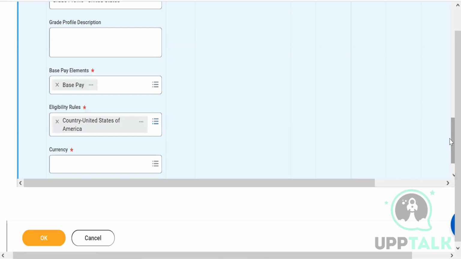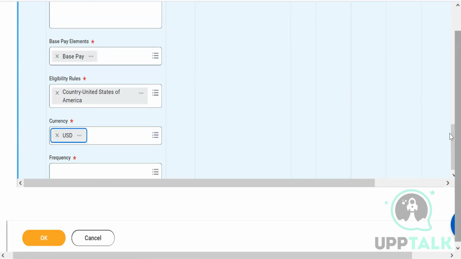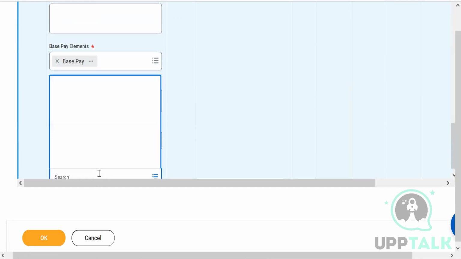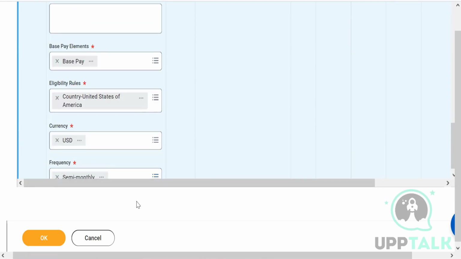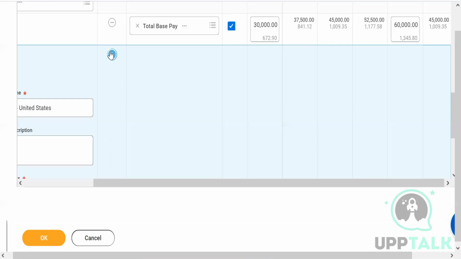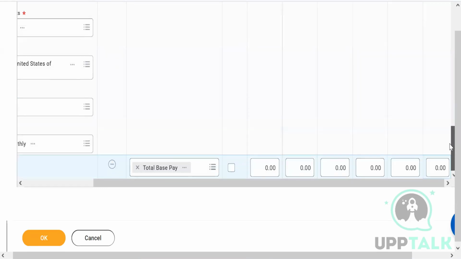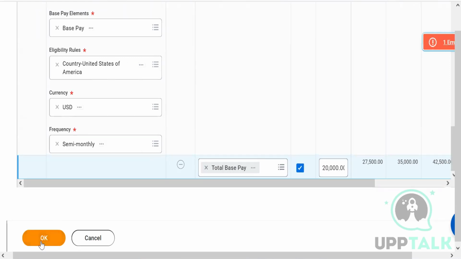Country should be US. And mostly in US, we have frequency semi-monthly, so you can add semi-monthly as the frequency. $20,000 to 50,000. Yeah, that's how you typically manage grade profiles.